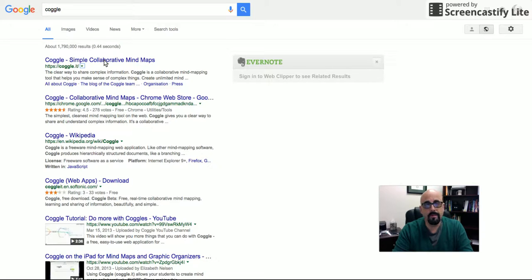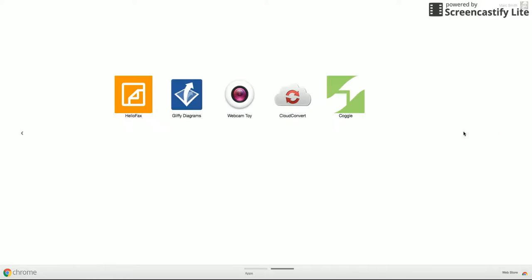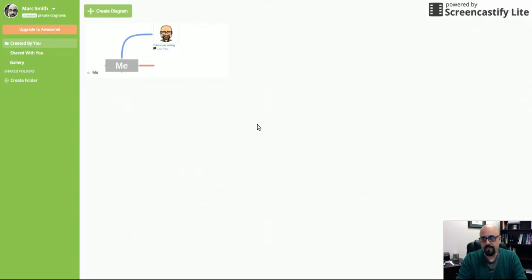Okay, so you click on Google and you download it. It's a Chrome application, so you need to add it to your Chrome browser. When you download it, it jumps into your applications folder. Looks like my program's acting up. When you go to your applications folder, which I can't seem to get to, I'll just do it up here. I'm not sure if I'm recording anymore. Okay, hold on. If you're here, you should be able to see it. Coggle is a nice little presentation tool you can play with, but I'll mention more of that later on.